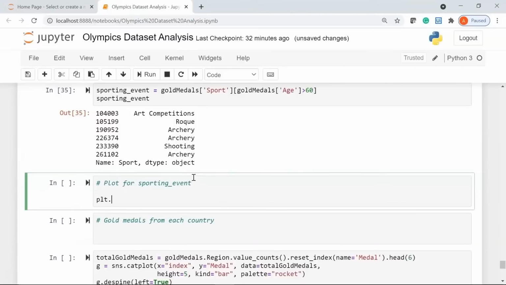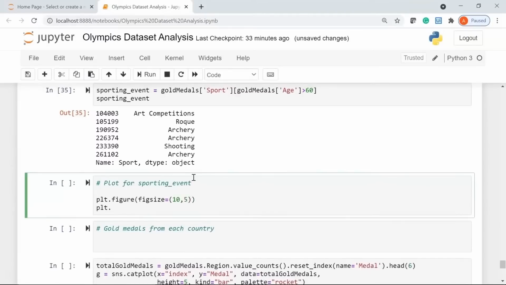So I'll say plt dot figure. I'll give my figure size equal to, let's say, 10,5. Then I'll use tight_layout, say plt dot tight underscore layout.